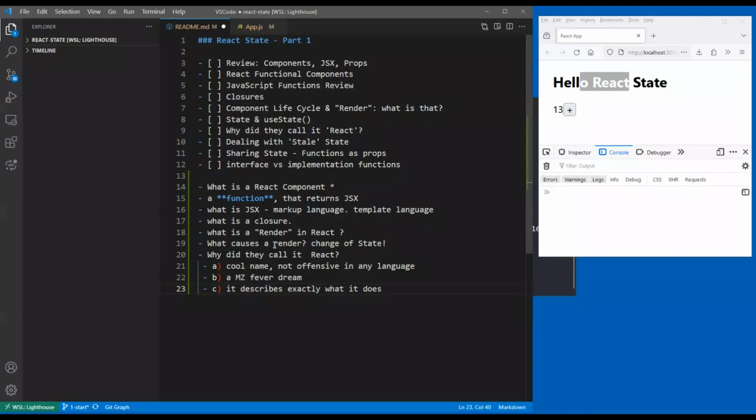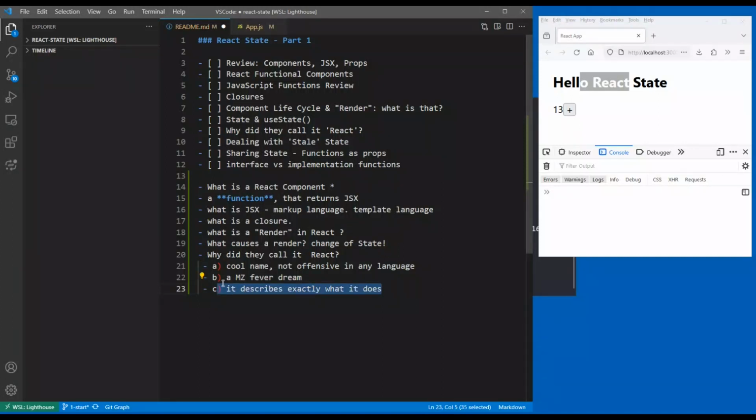So who votes A, B, or C? I'm pretty sure B's in there someplace. You can always vote more than one, by the way. I'd vote probably B as my first choice and maybe another one as well. Or all three is always a good choice as well. So yeah, I'm really leaning towards B, but it really also does describe what it does.